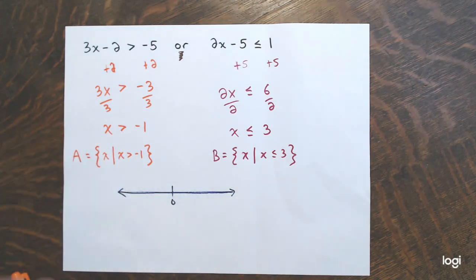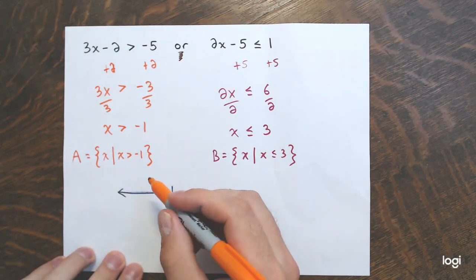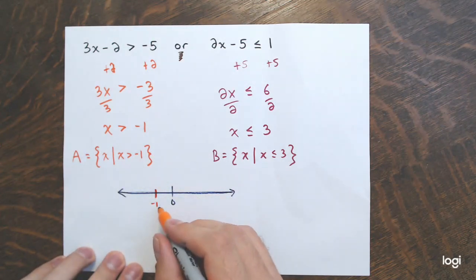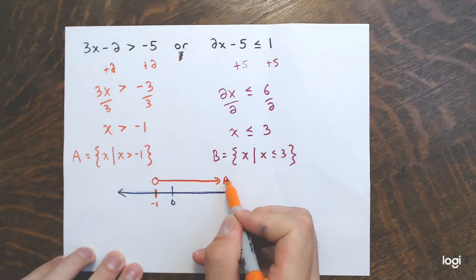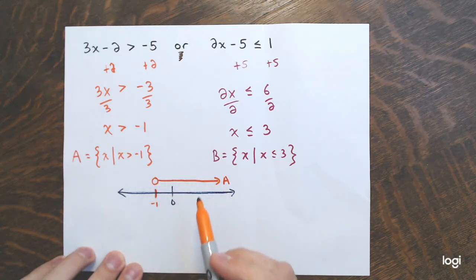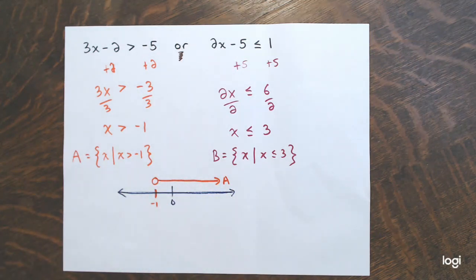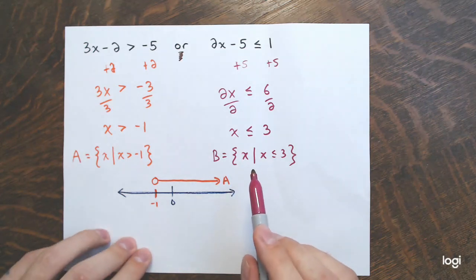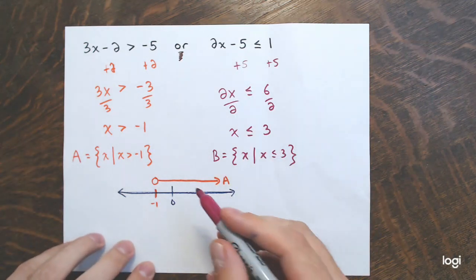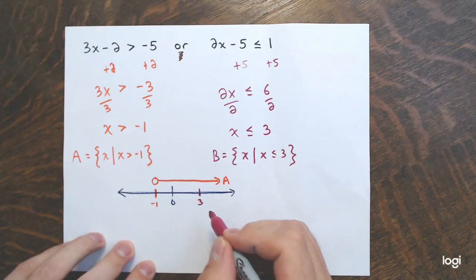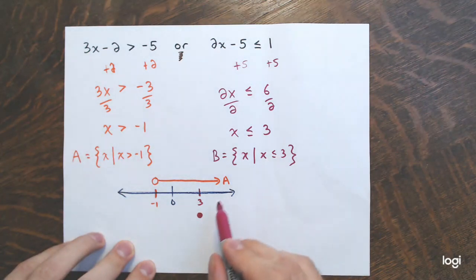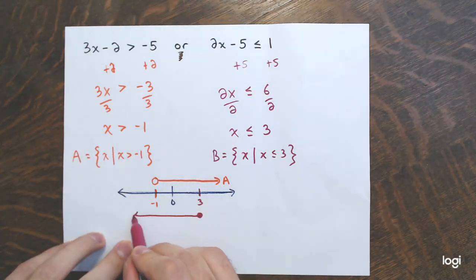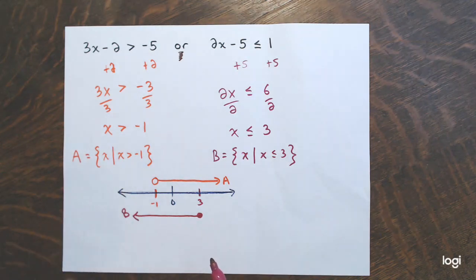So again, 0 somewhere, and let me actually put numbers in the proper place this time. So all the numbers greater than negative 1. So the negative 1's to the left of 0. And all the numbers greater than negative 1 would be these numbers here, right? Not including negative 1, right? All the numbers greater than to the right. There's set A. Set B, right, the solutions of the second inequality, all the numbers less than or equal to 3. Now positive 3 would be over here on this side of 0. Less than or equal to 3, right? So 3 is in there, 3 is in set B. And all numbers less than 3 would be 2, 1, 0, right? All these numbers over here, to the left forever.